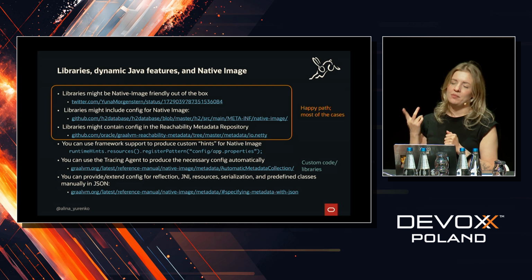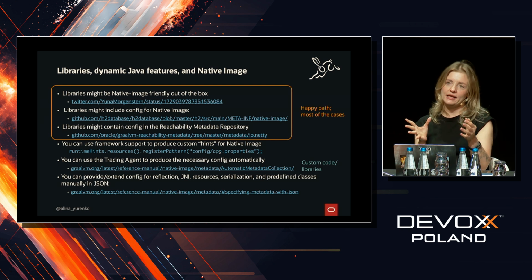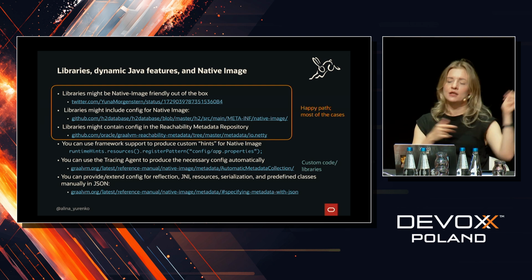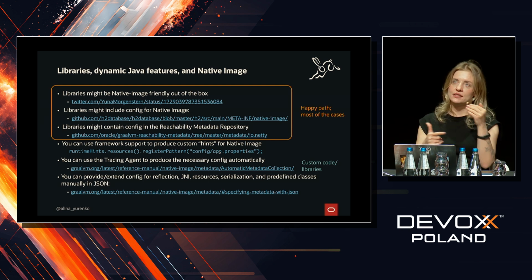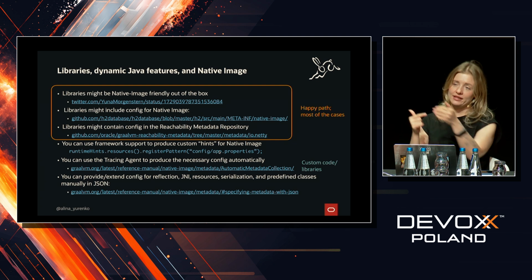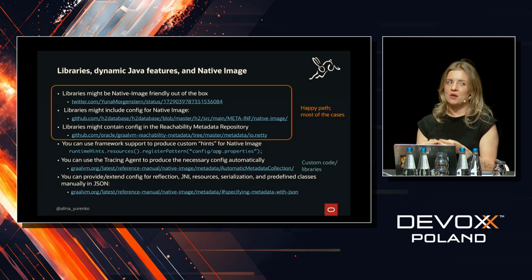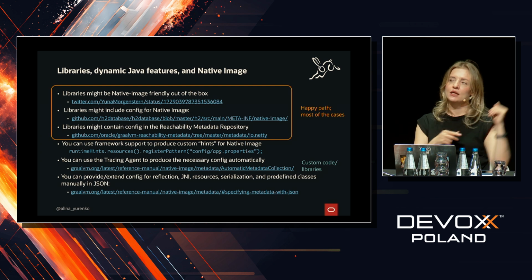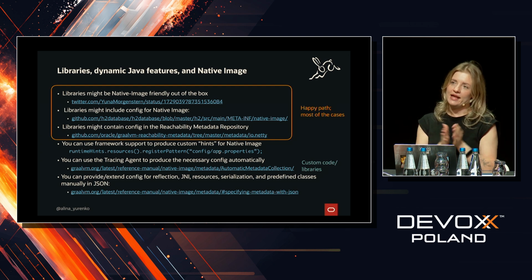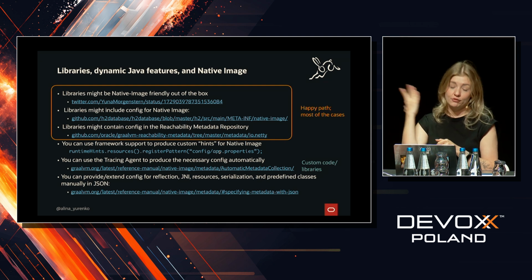The only thing to keep in mind here is as you're running your application on the JVM with the agent, you need to more or less accurately emulate the runtime behavior of your app. So let's say I wanted to read this resource and make it available in native image. I also need to run my application on the JVM with the agent and read the same resource at runtime to execute this code path and to make this call visible to native image, that, hey, this is what I will be doing at runtime, and then we can generate this config for you.